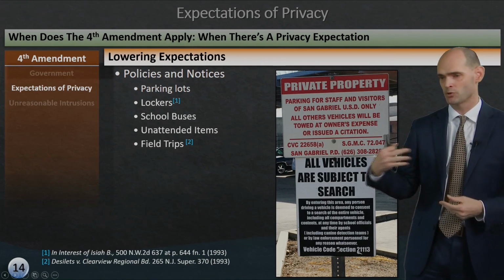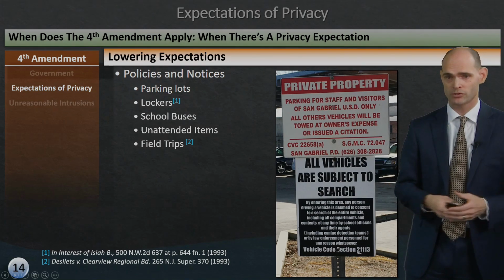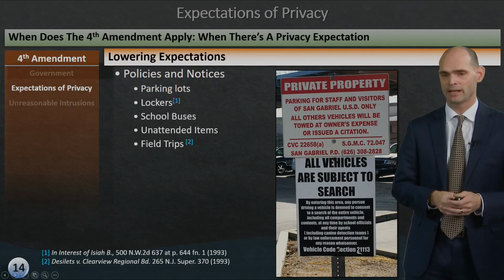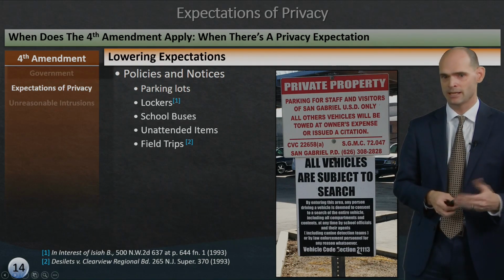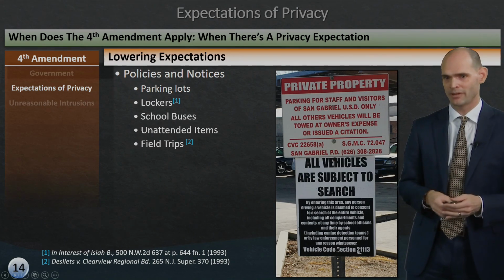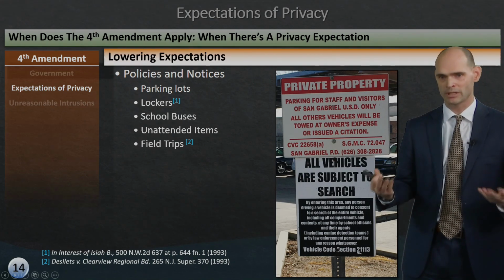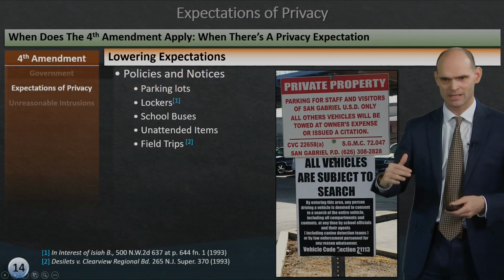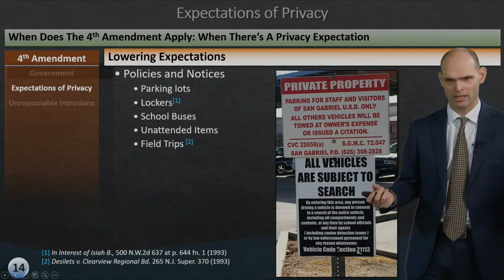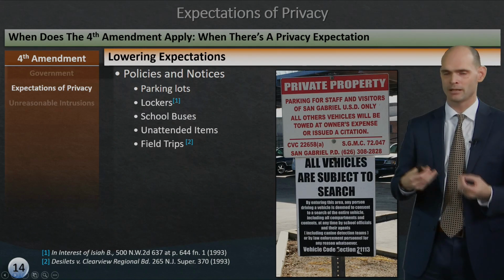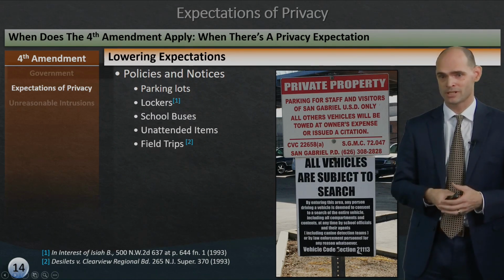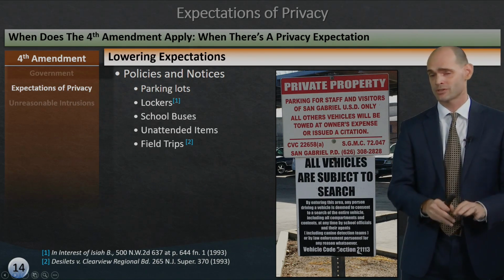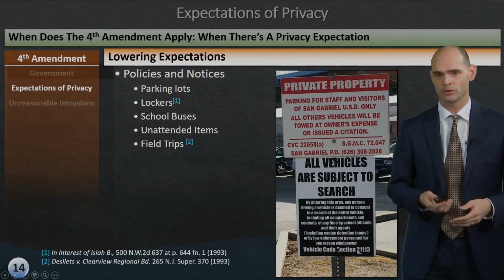It was closer to what we call an administrative search, which is a huge area that I just don't have time to get into. But the court said that was fine in that particular search situation because of the need, because it was distributed to the student. We had the signature on there, and importantly as well, not only does it lower the expectation of privacy, but it protects the student a little bit, in a certain sense. So if they've got an item that is sensitive, not illicit, but they don't want it disclosed, well, they're on notice now that it's going to be searched. So they can put that item somewhere else or not take it with them on the field trip.